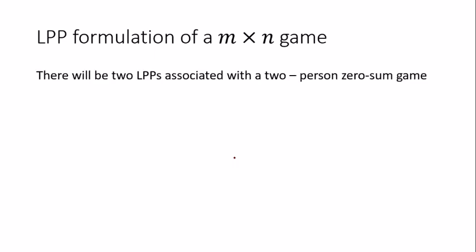There will be two LPPs associated with the two-person zero-sum game. You know the meaning of this term, two-person zero-sum game. We have two players. One LPP will be formulated for player A and one LPP will be formulated for player B, because we know that both of the players have opposite objectives. One of them is trying to maximize his minimum payoff and the other is trying to minimize his maximum loss. Because the objectives of both the players are different, their LPPs should be different. Essentially we will learn that it is sufficient to formulate just one of the LPPs. The other can be obtained from the same. I'll talk about it later.